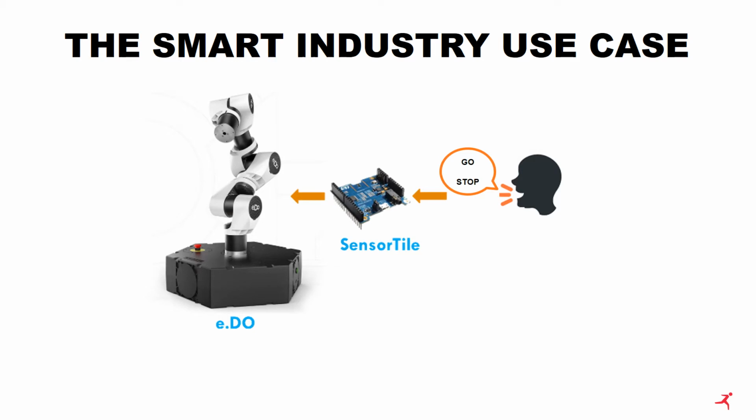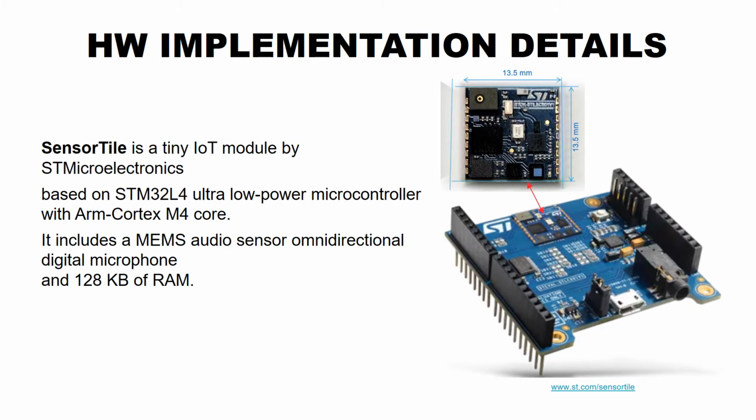Reply validated the approach in the industrial environment, using the ALOHA tool flow to deploy an embedded keyword spotting system on an IoT board, SensorTile from STMicroelectronics, and control by voice a robotic arm, EDO by Comau. SensorTile is a tiny IoT module by STMicroelectronics, based on the STM32L4 ultra-low-power microcontroller with an ARM Cortex-M4 core. It includes a MEMS audio sensor, an omnidirectional digital microphone and 128 kilobytes of RAM.